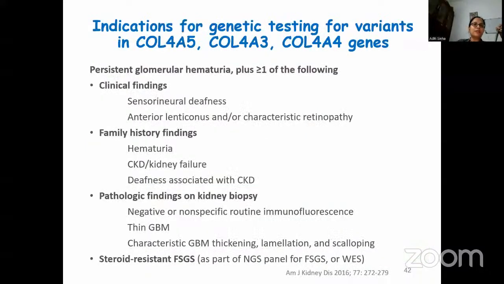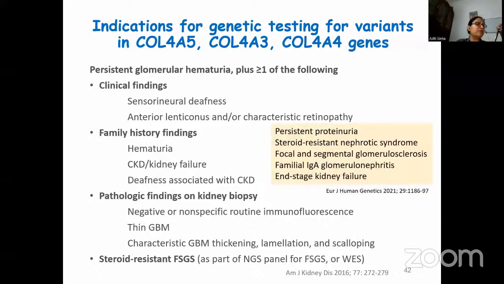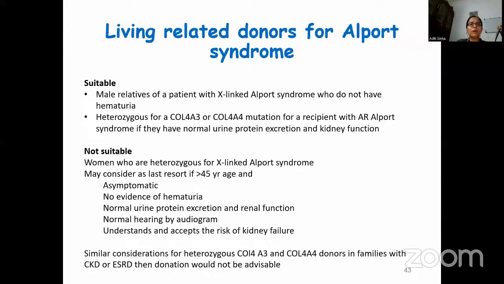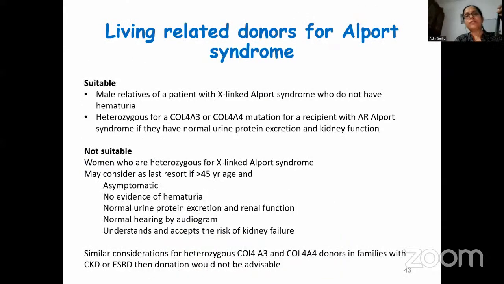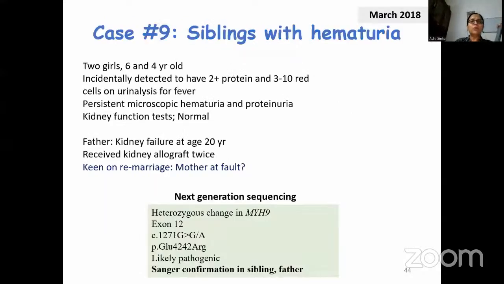Overall, the indications of genetic testing are listed here, and you can look at a larger text for this. In the interest of time, we'll skip forward a couple of slides. I'll not deal with transplantation concerns, which Dr. Ritna would be dealing with, and move on to 2 siblings with hematuria who were evaluated extensively at a private hospital and offered kidney biopsy. Scared of which, they came to us because these were 2 girls with microscopic hematuria and proteinuria, and the mother was concerned that a kidney biopsy may not be necessary here.